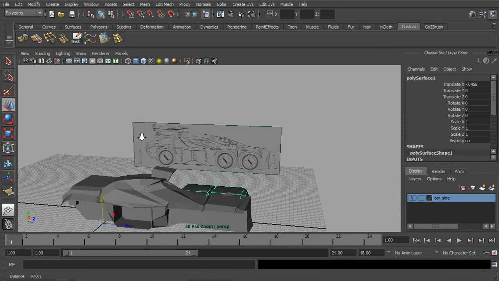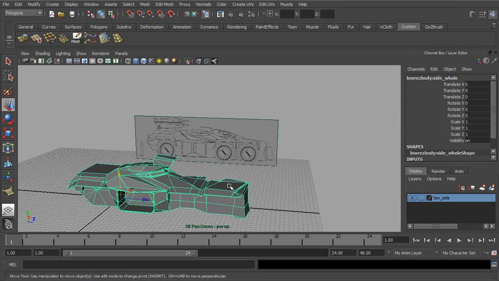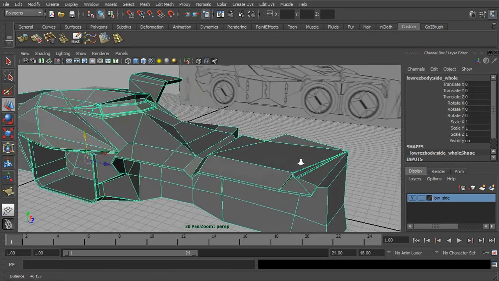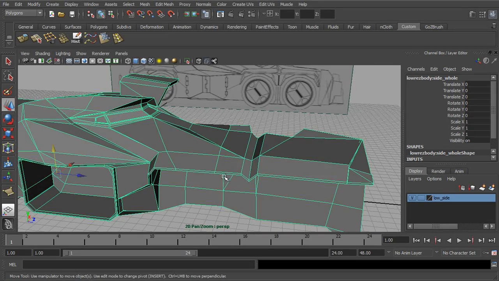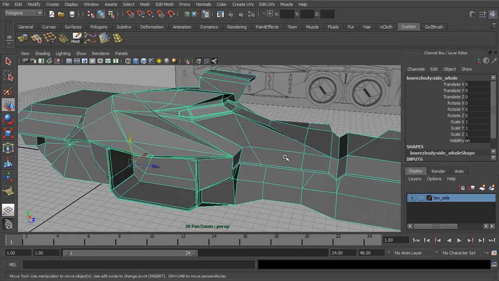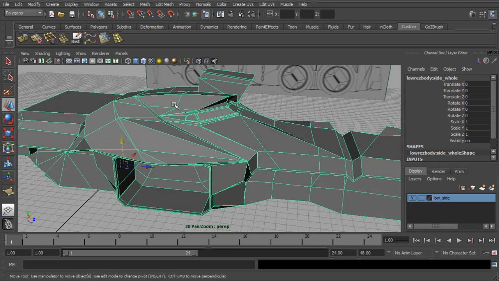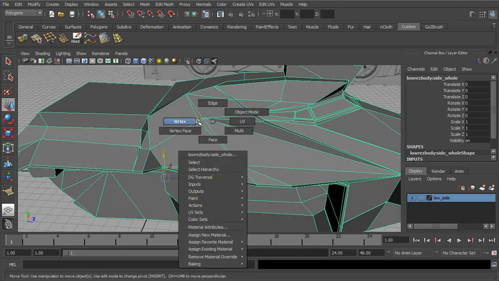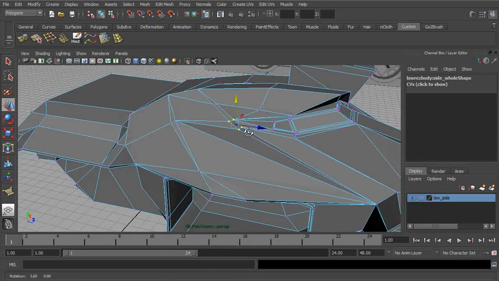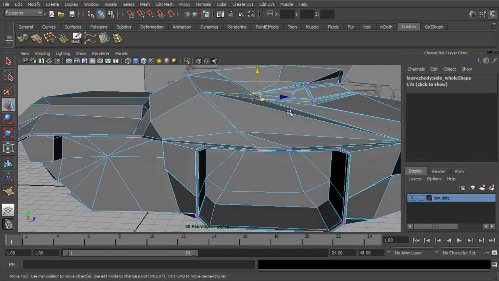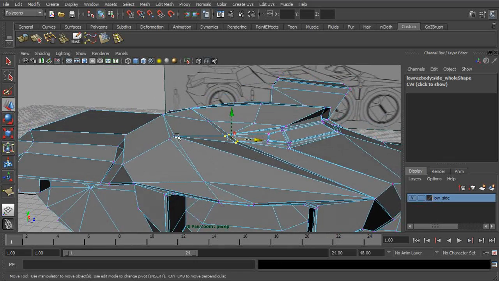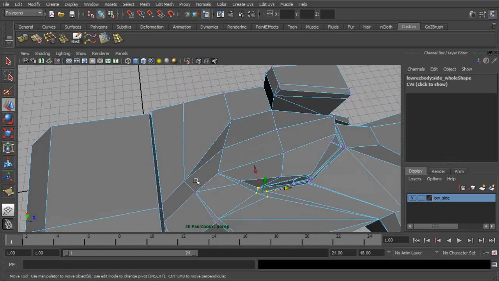So if I go ahead and turn on this example here, you can see that we already have a basic structure set up just using those techniques where we've gone in and created those edges and extruded them over. Now the thing is, this is one piece, so if I need to change something, for instance, if I need to come in here and change this line where this is, I can just move this over, and because these are just connected by single edges, all of the pieces match up.